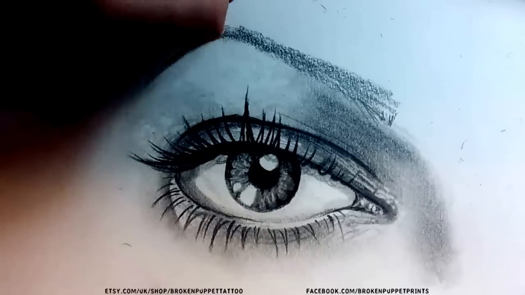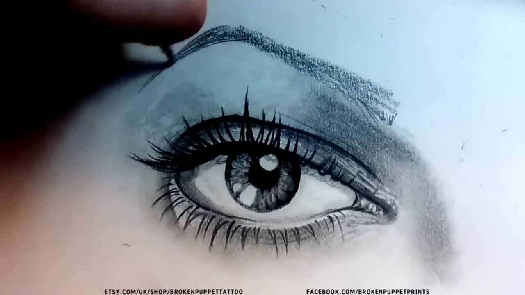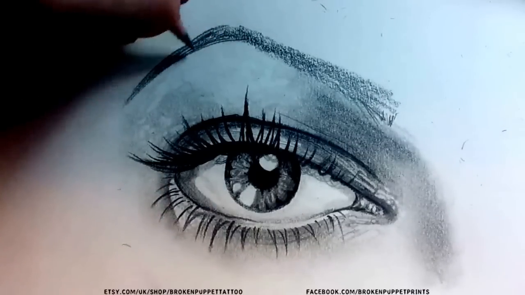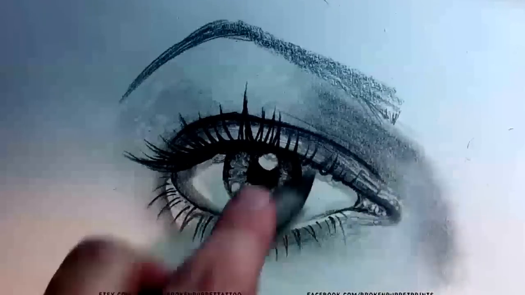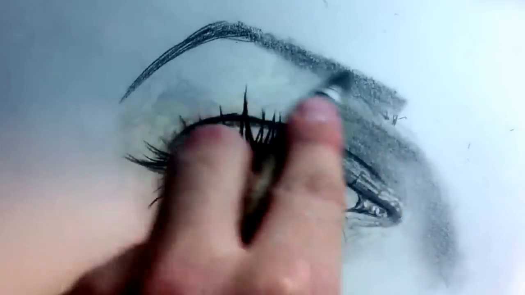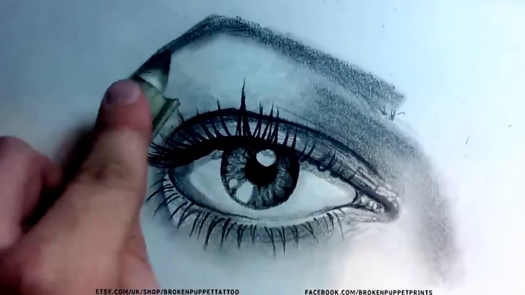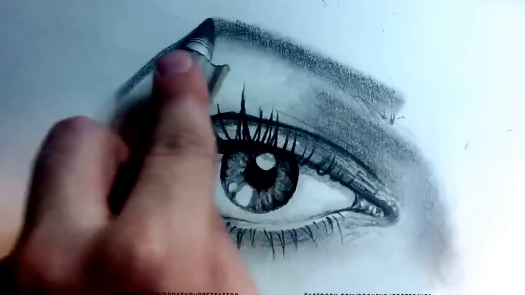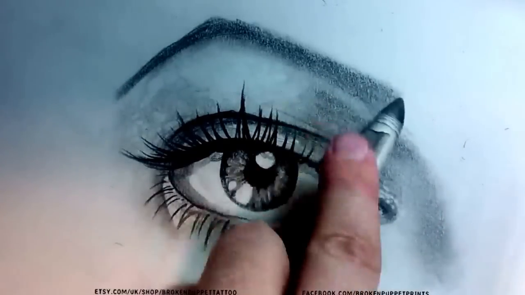Now if you look at a lot of people, say Natalie Portman, Audrey Hepburn, Angelina Jolie, a lot of these females have really thick eyebrows, and it just brings the eyes out a lot more in my opinion. Now, I'm not talking monster, unibrow sort of thing, but you get the idea. Now just blend that in first.